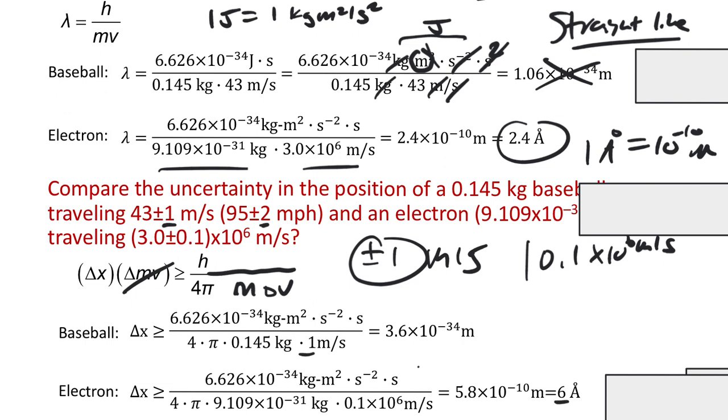So in other words, the electron has a wavelength of about 2.4 angstrom at this velocity, and our uncertainty in its location is like 2 to 3 times its wavelength. We have almost no idea where this electron is the moment we know that velocity. So it gets us thinking of a cloud distribution, or an orbital picture would be better for electrons, to describe that they exhibit wave-like behavior, but with fast enough motion that the best we're going to do is a cloud of where we expect to find the electron, as opposed to thinking of it as a discrete particle. Those are the main conclusions of these equations. We're starting to think of electrons in multi-electron atoms as being better thought of as being in orbitals.